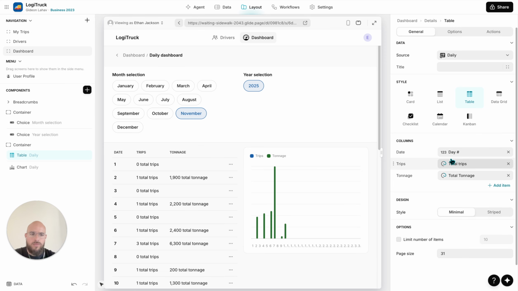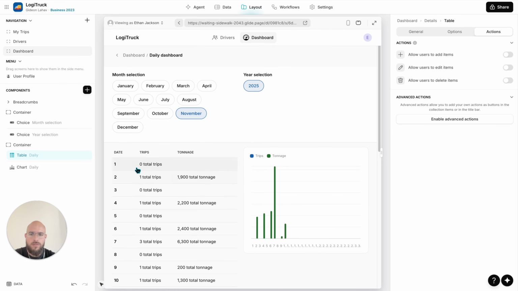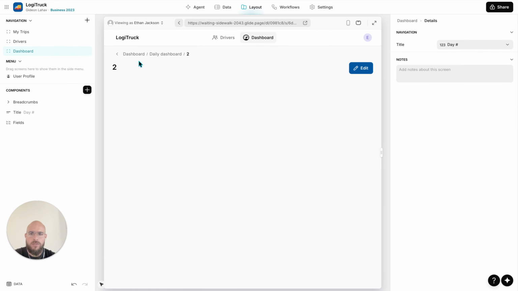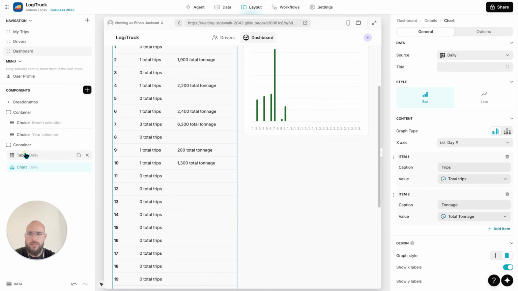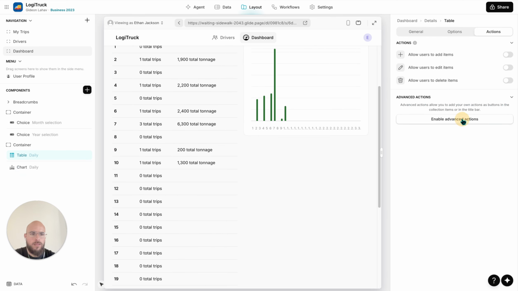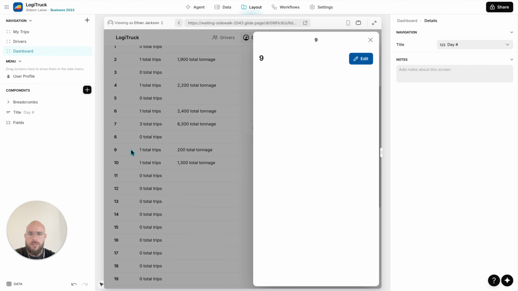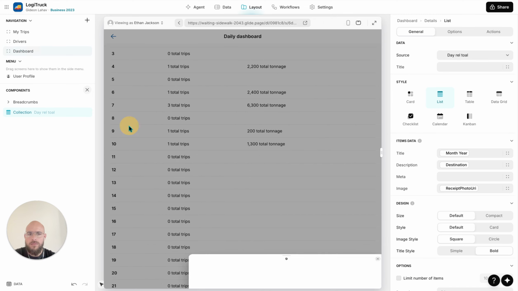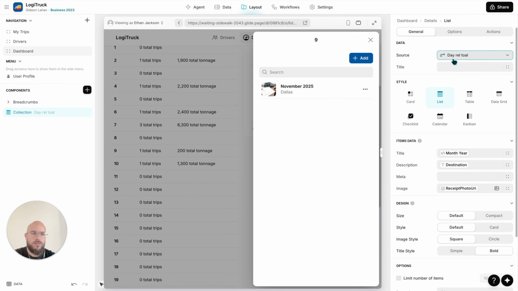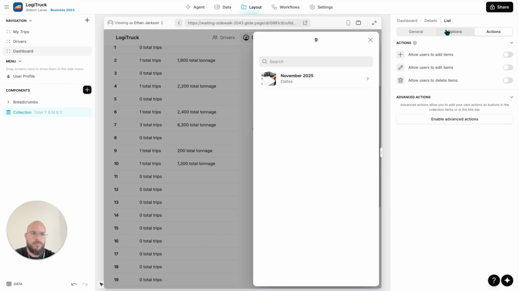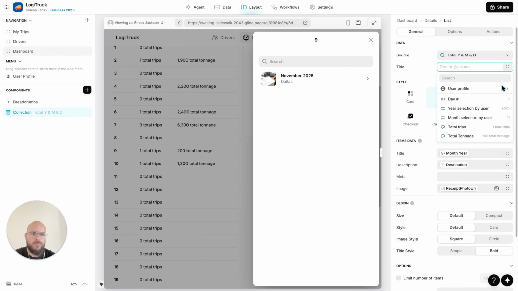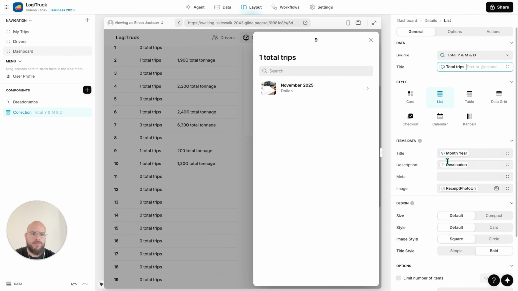Yeah, maybe we can even change it to table like this, and then it will be more easy to make it clickable. So the action, I'm gonna make it as slide in, and here we can get rid of this and put the trips again. Total trips.